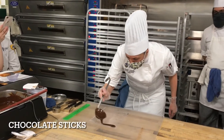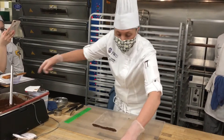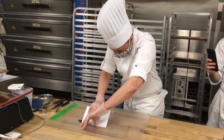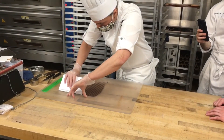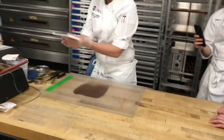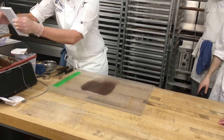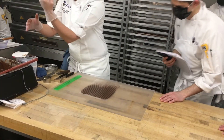So for sticks — I mean, this is pretty basic, but I want to use my new tool. I'm going to try the smaller side. Obviously this isn't quite wide enough to go the whole strip, so you're just going to go twice. Generally, we don't need sticks that are much longer than that. If you wanted to do an entremet or something bigger, you would just put more chocolate. When you wash this tool, be gentle, please.